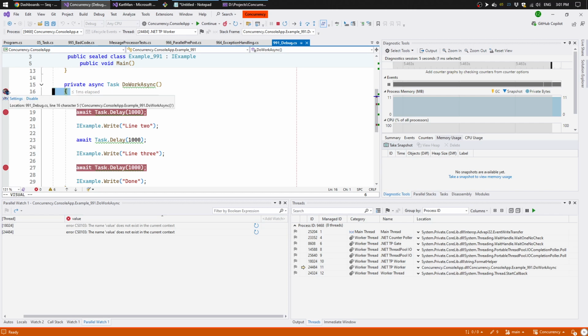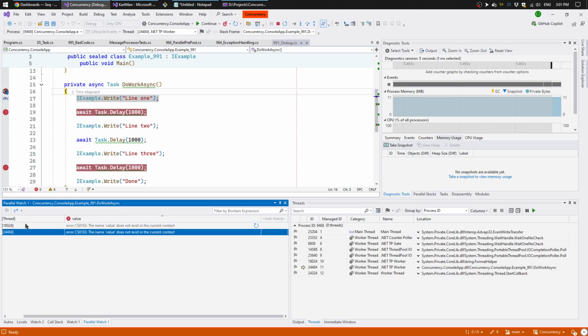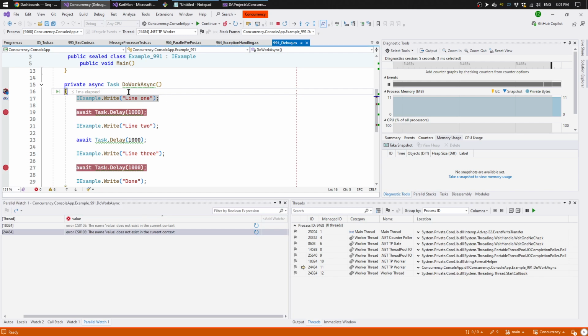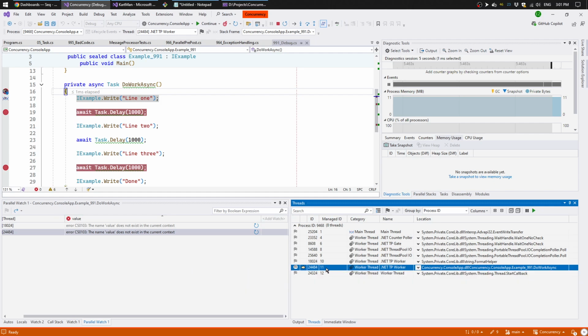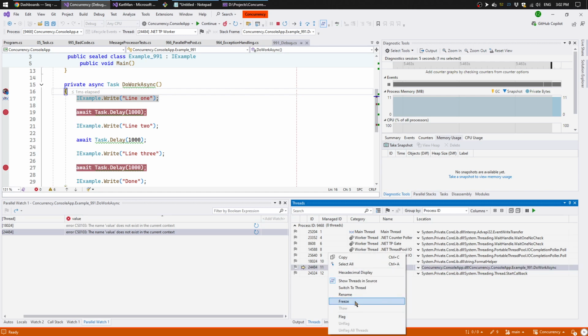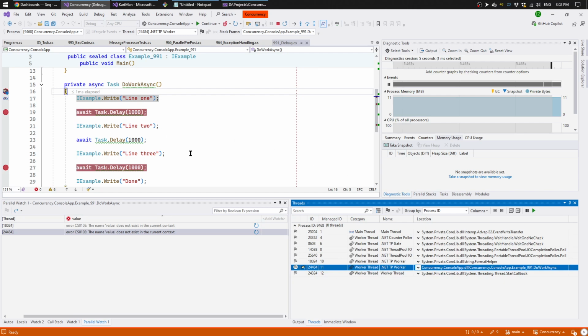As you can see, this blue dot is showing us that there is some different method here, and we have another method on this line. So there are two blue lines here showing that there are two methods currently. Also, parallel watch shows us these two different threads at the moment. Imagine I want to continue debugging the first method. What I can do is freeze the current thread. This is the current thread that intervened in my debugging experience. I can right click it and select freeze in order for it to just freeze and wait.